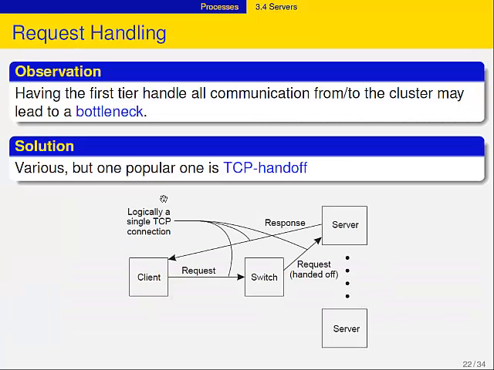Your question: why do you need to modify the TCP stack? Because this server has to pick up a different IP address than the one it's really running on. The assumption that I'm making is that this is really running on a different machine than the switch. So this one has an IP address over here, and this one has an IP address over here. Normally what you would do is pick up your own IP address. That's when the client would get confused.